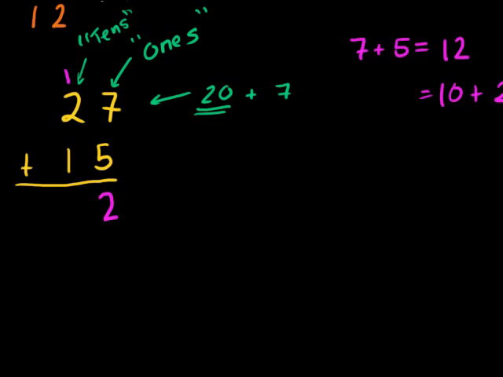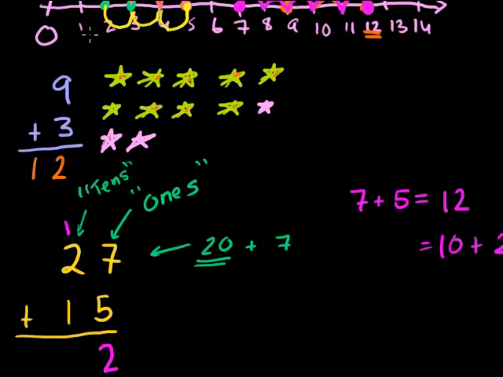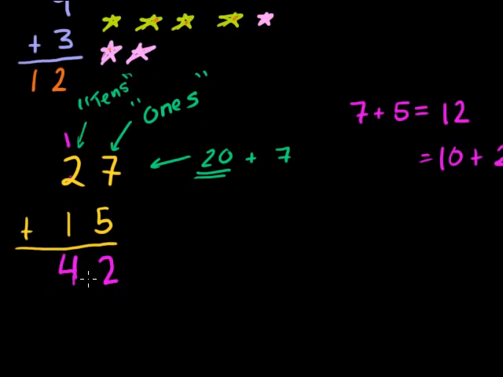So we start at 1. We're going to add 2 to it: 1 plus 2. We take that 1 from our 12, so you go up 1, 2, you end up at 3. Then you're going to add another 1, so you end up at 4. So you end up at 42. And this was pretty neat, right? Because we didn't have to draw a number line all the way to 42, and we didn't have to draw 42 objects. Just by knowing what 7 plus 5 was and 1 plus 2 plus 1 was, we were able to figure out that 27 and 15 is 42.